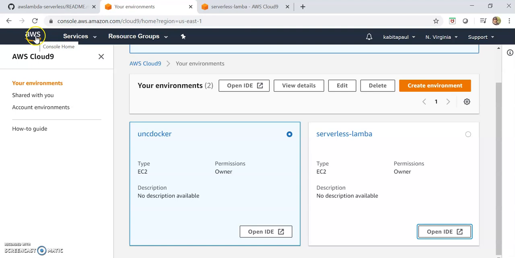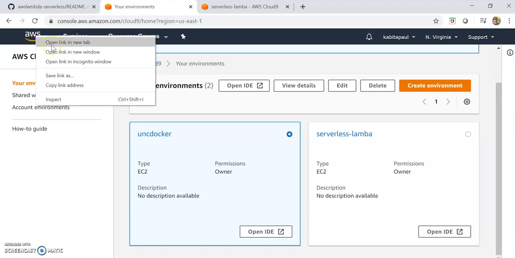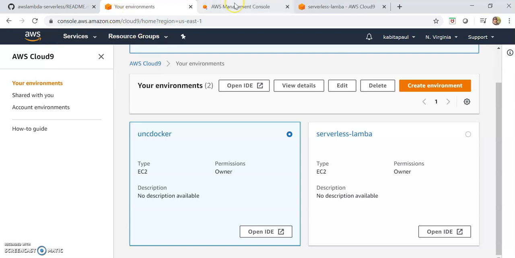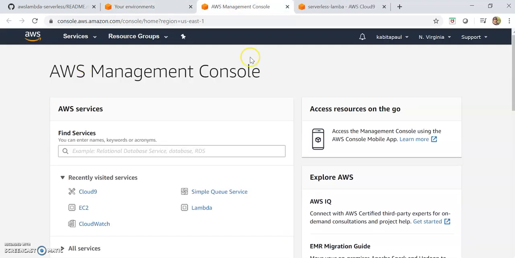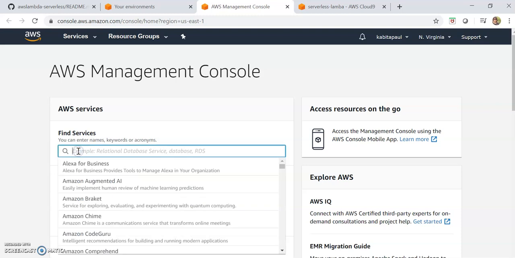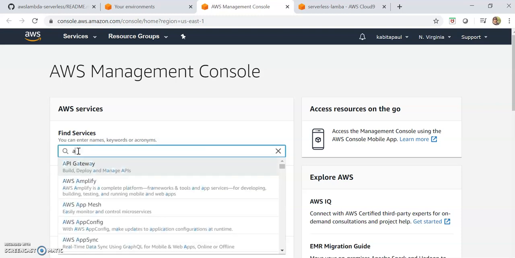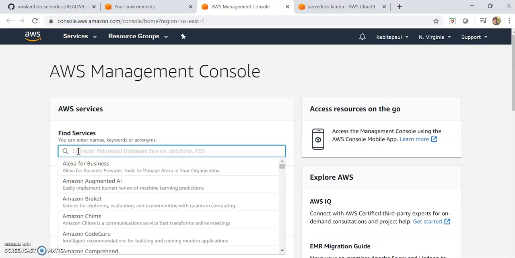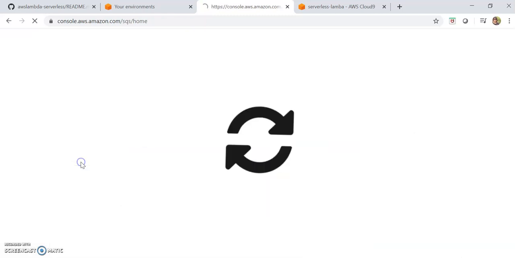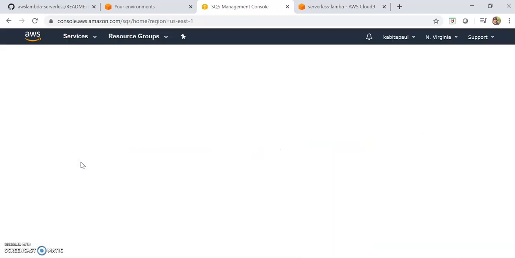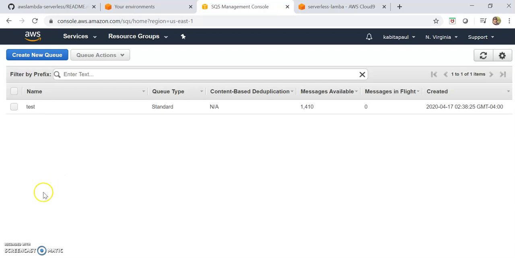Now you can go to another AWS console, which is AWS SQS, simple queue service. And I have created one test queue here.